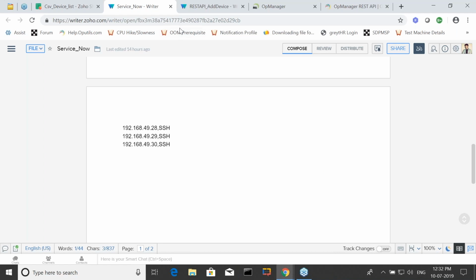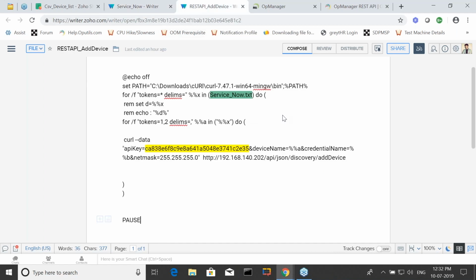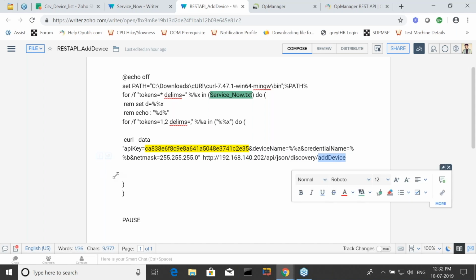Once this is ready, I have got a particular script which would talk to the ServiceNow.txt, the text file, and we have got an API key which we have got from OpManager, and you would be able to use this particular API and add device. This is the add device API which we are using. So you can use this add device API and execute this particular script at a regular time.